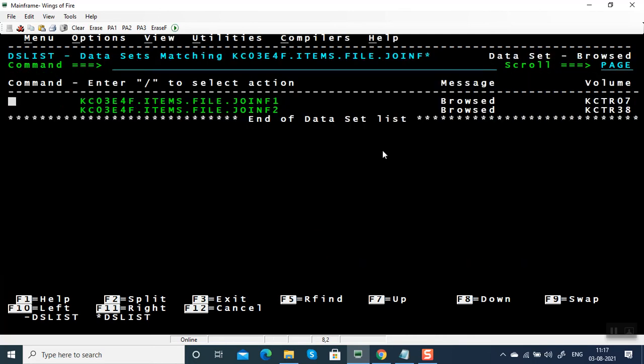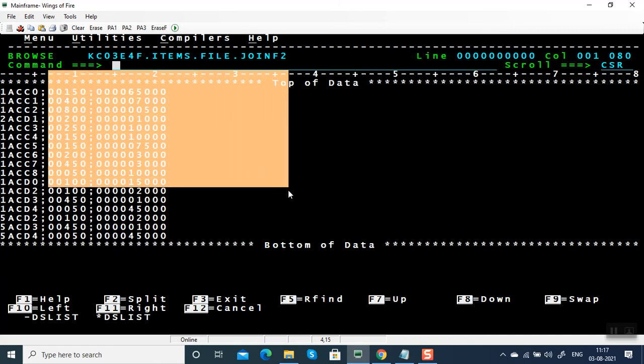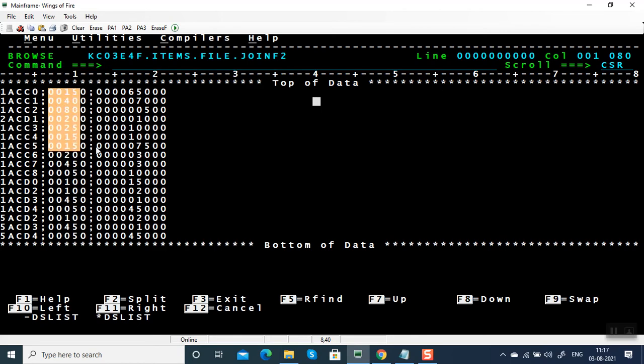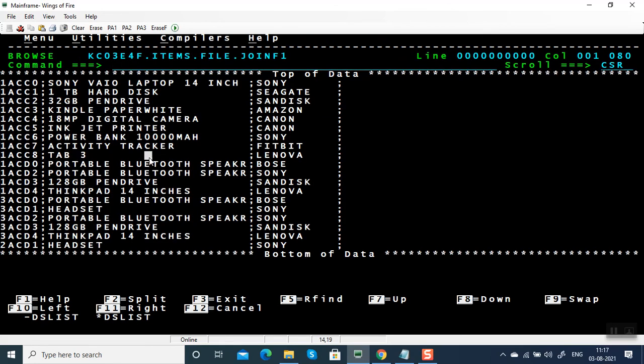And in the second file, we are copying 7,37, up to this, number of bytes. So we are copying quantity and unit price from the second file.